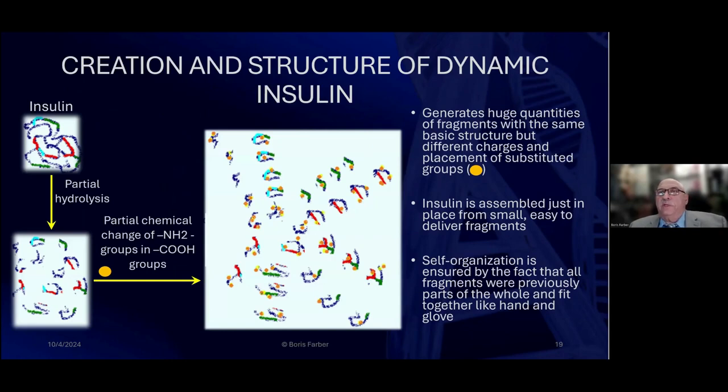Another project of ours is dynamic insulin. The process of creating dynamic insulin involves several innovative steps that modify the structure and properties of insulin. Insulin is fragmented by a highly specific protease into large fragments, which are then combinatorially modified, and a mixture of thousands of oscillated fragments is formed, complementary to the insulin receptors, which is easily absorbed from the intestine into the blood.